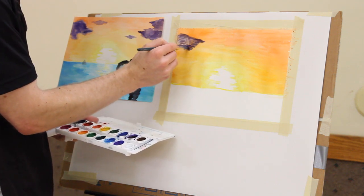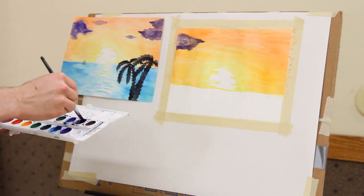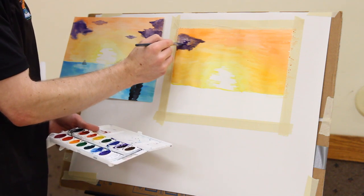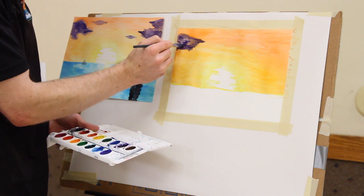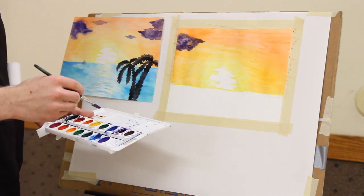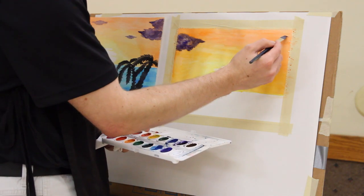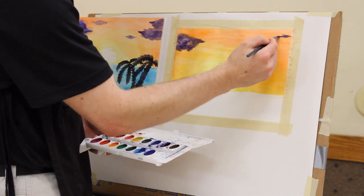Now I don't necessarily want my cloud to be the same color all the way through, right? Because clouds have light and dark fluffy parts to them because they have those round curves. So it's okay if some parts of the cloud are darker than others. It'll help it look like it's fluffy and lumpy. Okay, so let's go on like that one, just like that. Let's go on to this side. I'm going to do just like here. I'm going to start at the edge and have a cloud overlapping the side of my picture.